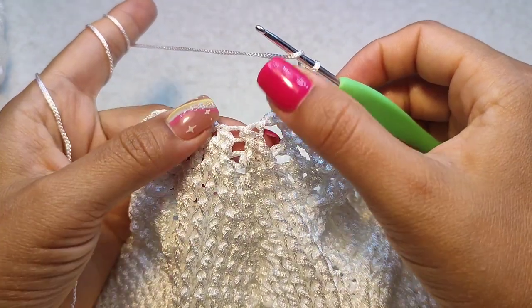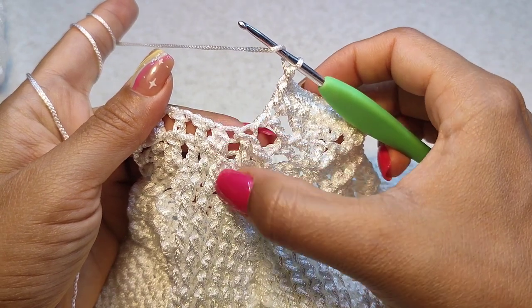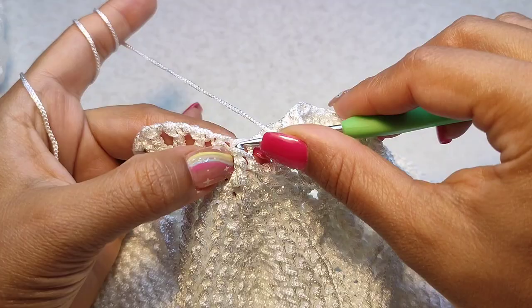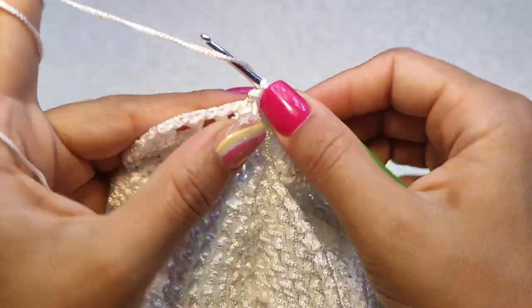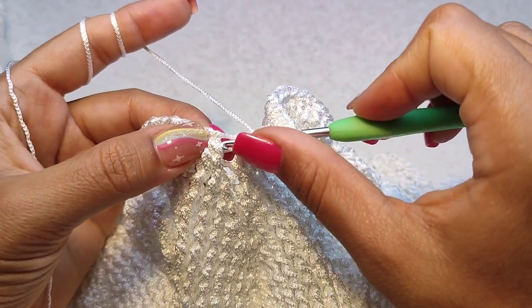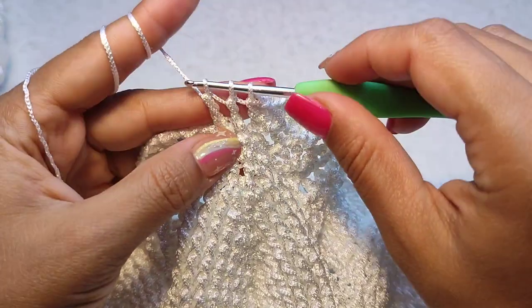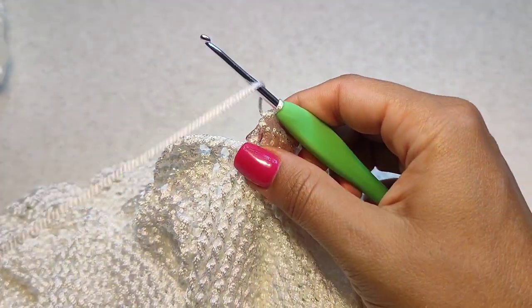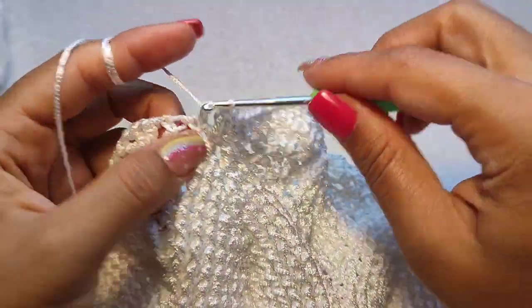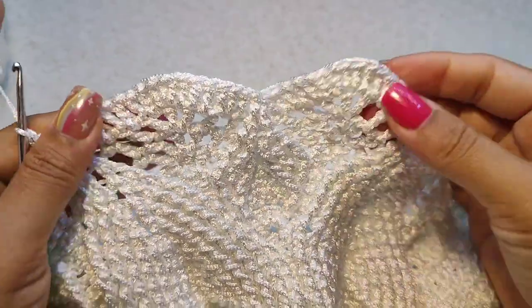Now here we want to make 2 front post double crochet cluster around the first cluster and second, like this. One and two. Now a cluster, and continue this pattern until we finish this round. And I come back here.